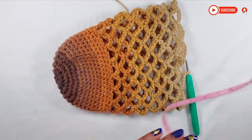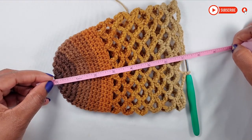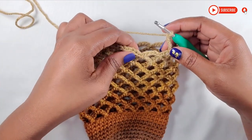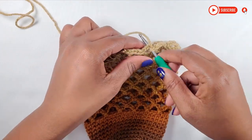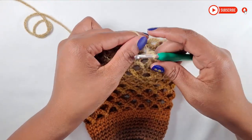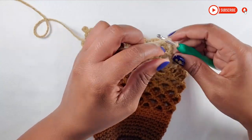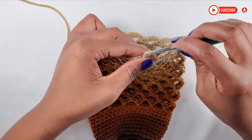Now I have this part of the bag done, and I'm just going to use my measuring tape just to show you. So from the bottom to the top here is measuring 7 inches long, so that is a good height. And now what we're going to do to finish off, we are going to make our last stitch here. And instead of chaining 2, we are going to chain 5. 1, 2, 3, 4, 5. And make a slip stitch here and fasten off.